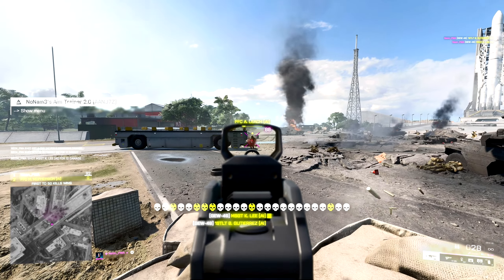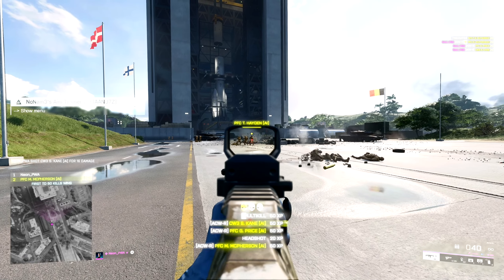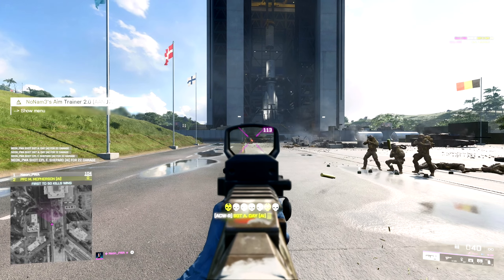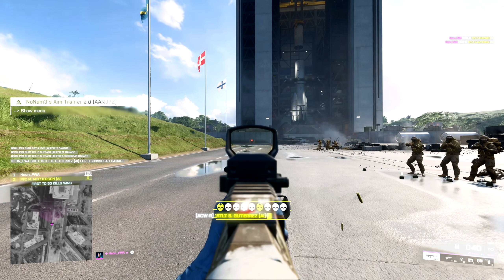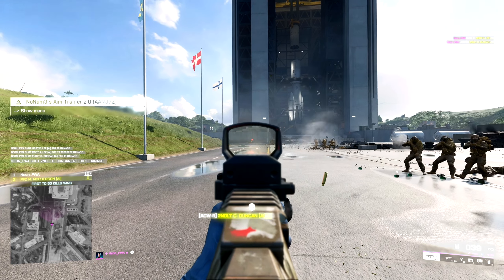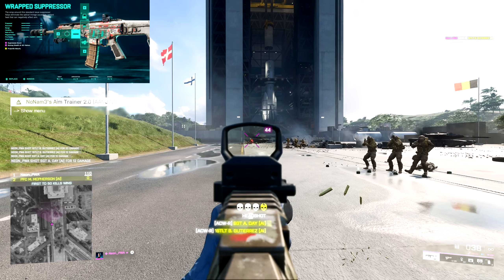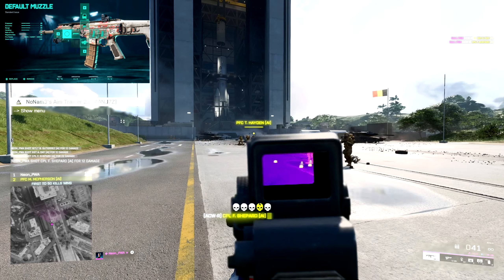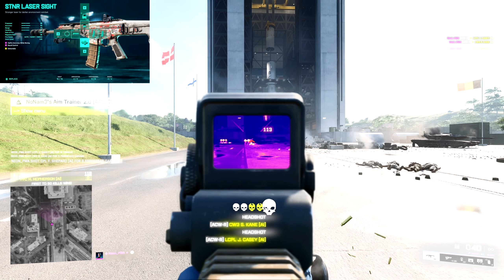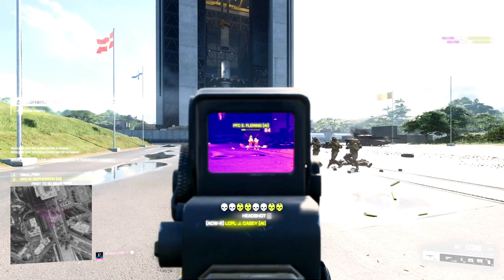Now for something a bit more of a heavy hitter — the ACWR. This gun hasn't disappointed me whatsoever. Every time I talk about it, people say it actually performs really well. You might be a little uncomfortable at first but after a while you'll do really well. It's a heavy hitter and great at medium to longer range. I'm using the standard dot sight with thermal sight, wrap suppressor, default muzzle — which is the best for accuracy and recoil — laser sight for hip firing, and magazines: standard issue, extended, and standard issue.